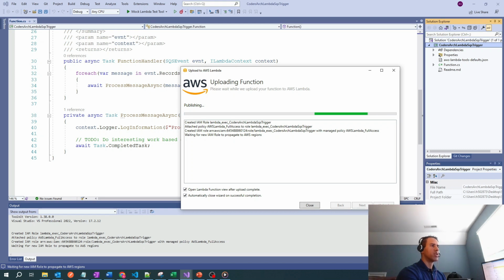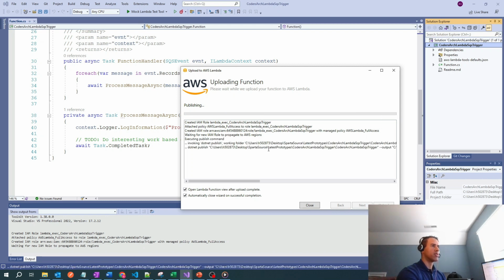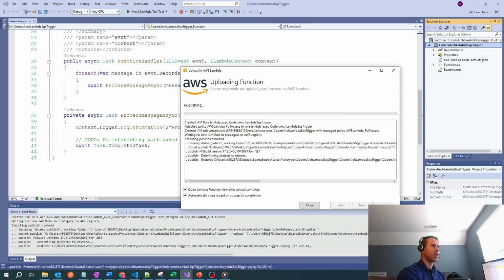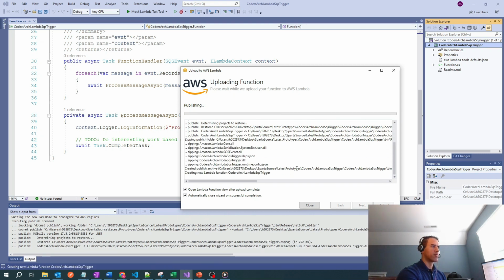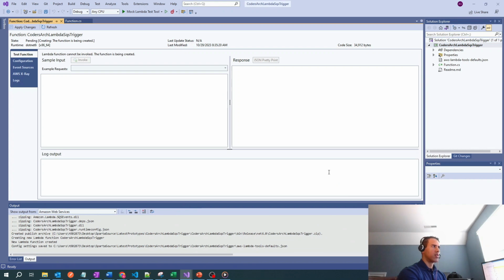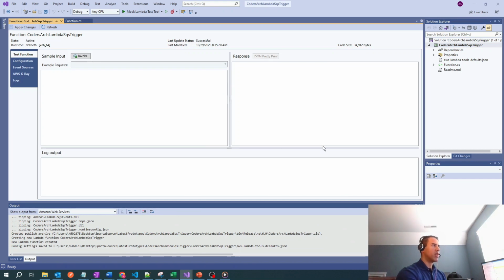We will give it a few minutes. As you can see, what happens in the background is that it zips up the code, assigns the role to the Lambda, and pushes this code as a package onto AWS Lambda using the CDK. All right, so it looks like our Lambda function is successfully deployed. Now we will be logging into the AWS console and seeing the Lambda and setting up the testing of this.